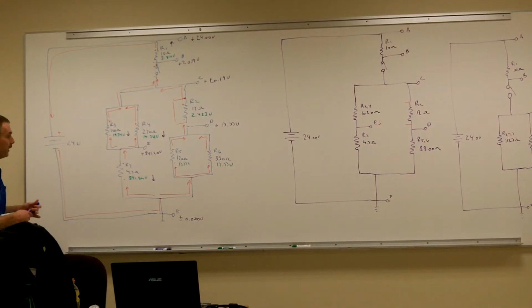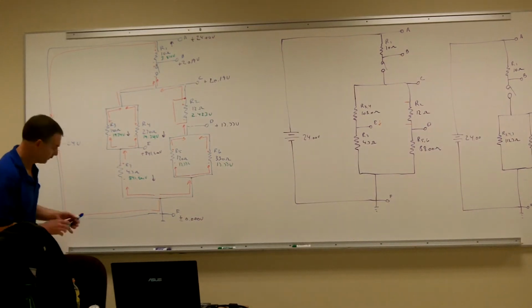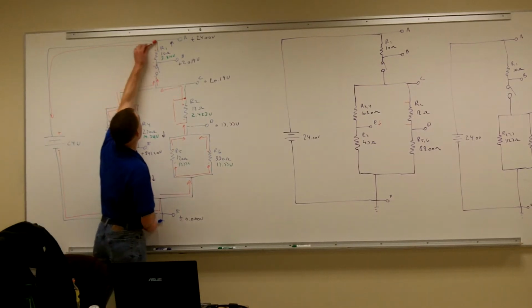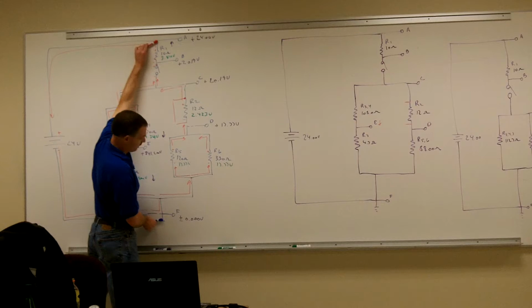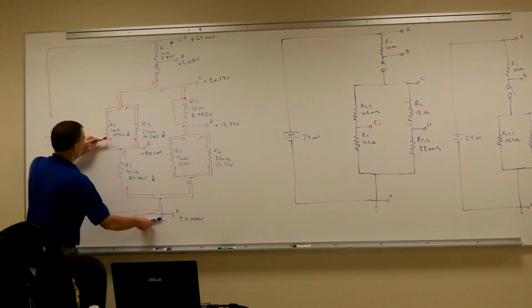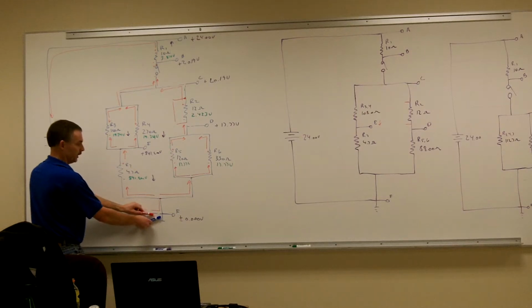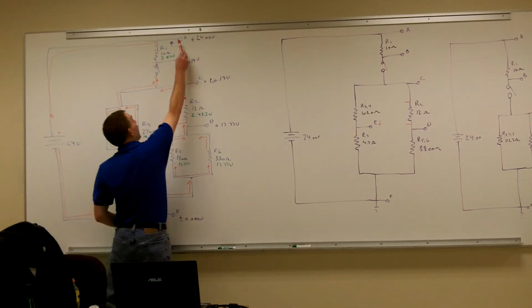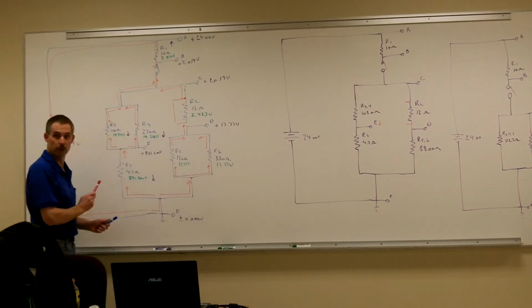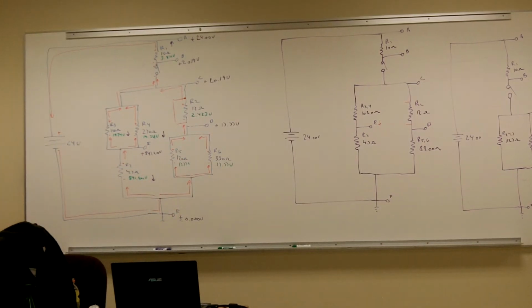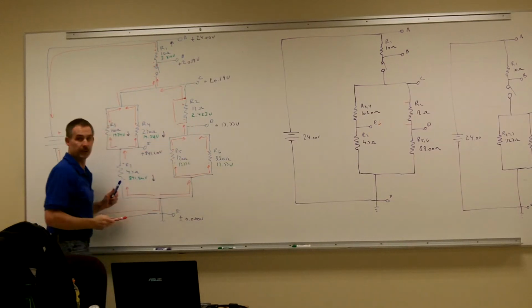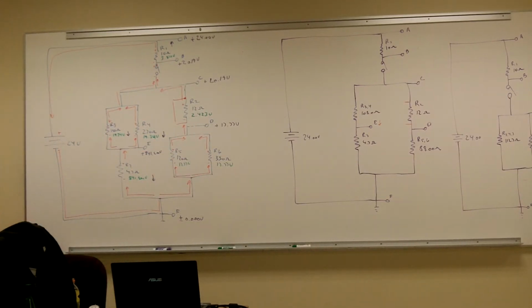I see. So to make up, because no matter what I do, even if that one shorted out, no matter which way I go, since I know that test point A remained the same, if I come down and I have all my voltages across all these, I still should equal 24 volts. If I come down across here, I know I still have to equal 24 volts, no matter which path I go. I see. So that means that since this one lost its voltage, these other ones had to make up for the difference. Yeah, that makes sense.